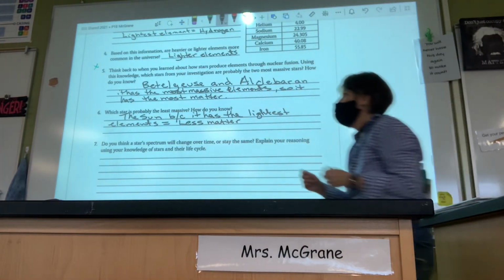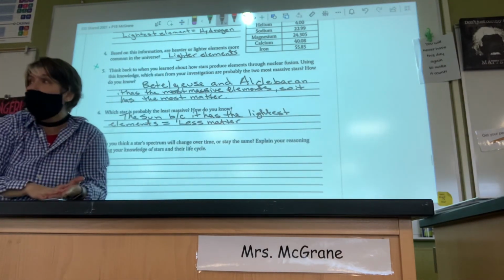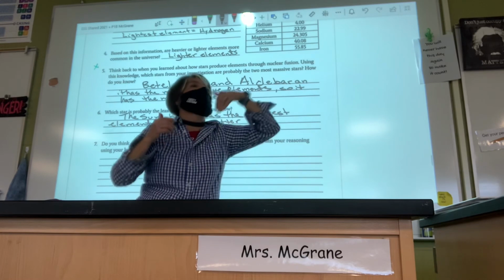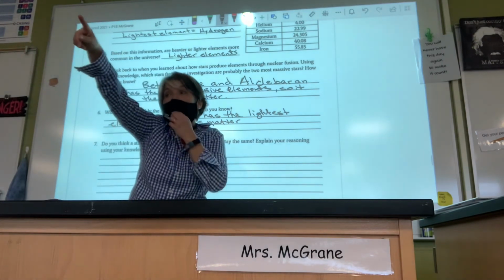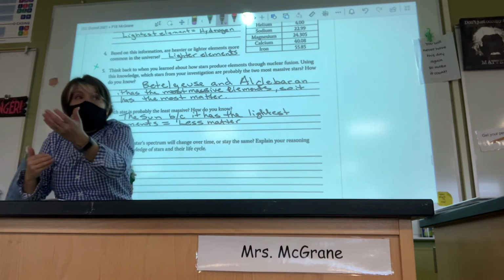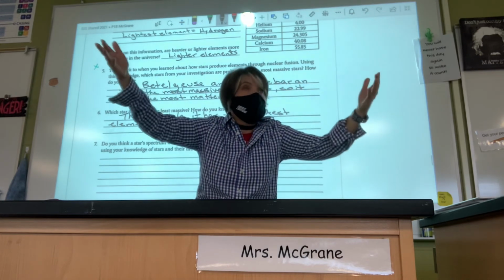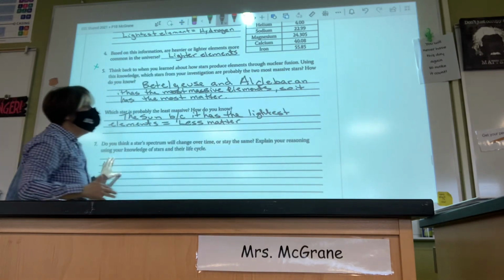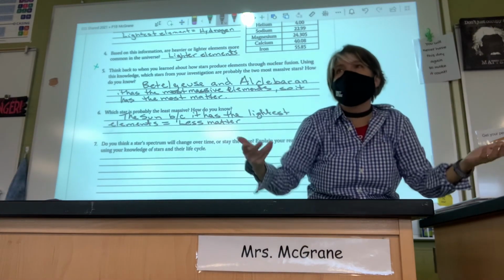It will be changing. Because as our sun runs out of hydrogen and it can't fuse hydrogen to hydrogen anymore, what's going to happen is it's going to start fusing helium and helium, or helium and hydrogen. It's going to change into something new. And we saw when we were burning those chemicals, they put off different light signatures. So if it's now creating a different element in its core, it will then be releasing different wavelengths of light. So as a star ages, what it's fusing changes inside of the star.